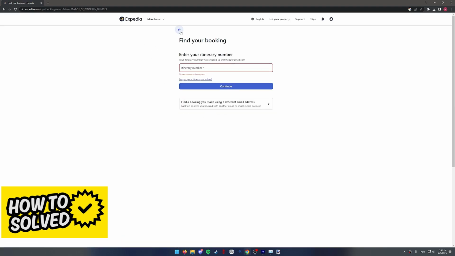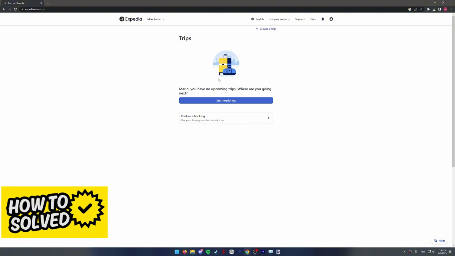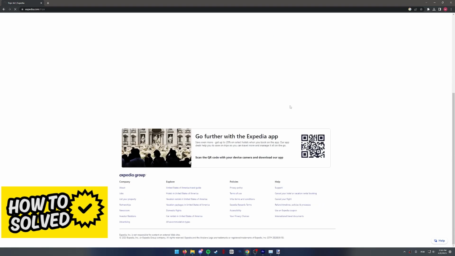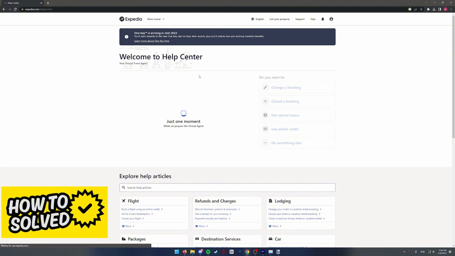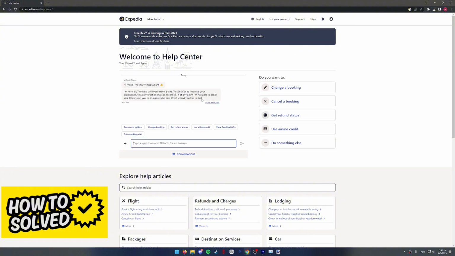If, for some reason, you should see a trip here that you bought from Expedia and it's not listed under the trips, what you have to do instead is select the support page at the top and contact support either through email or through the online help center to sort out your individual issue. Regardless, all trips should be listed under your trips page and you can select and print the book tickets from there.